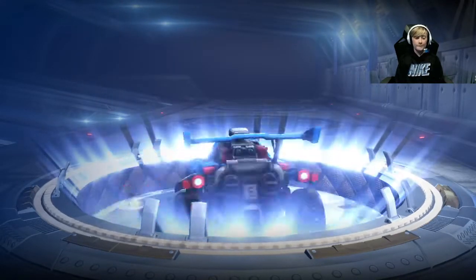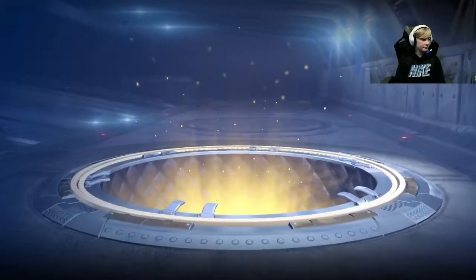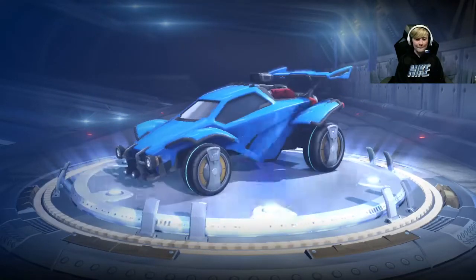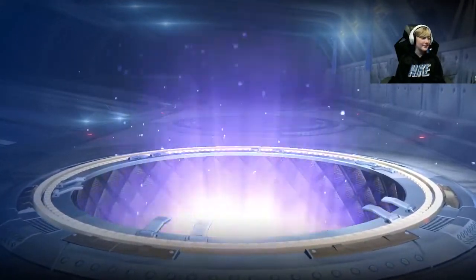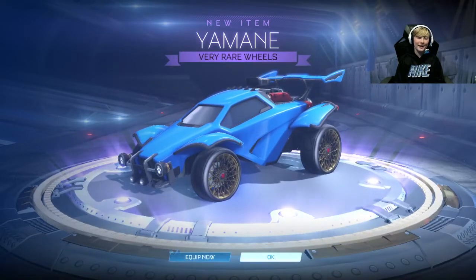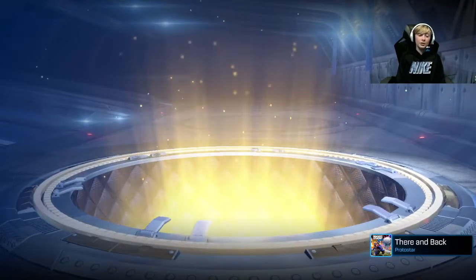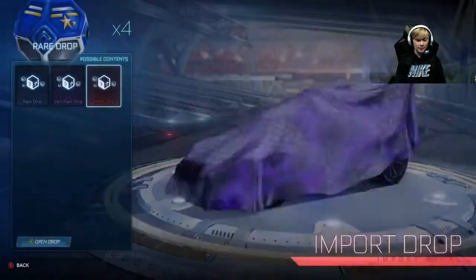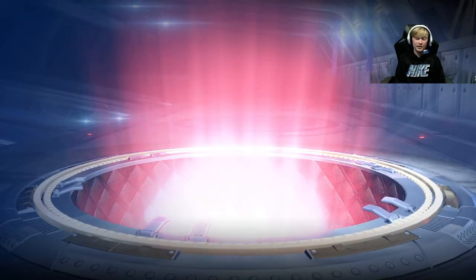A rare, alright. Carbon fiber. We've been getting a lot of paint finishes. Crap, son of a. Come on. Where's the paint? Yamanes. Let's go. That's okay. I like Yamanes painted. Can I get painted on that? I think the only thing I'm possibly gonna get painted out of is because, hey, come on.